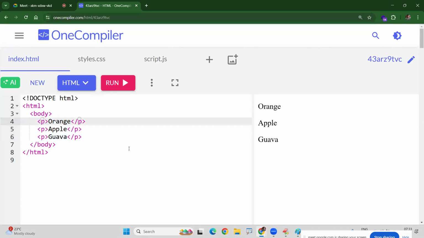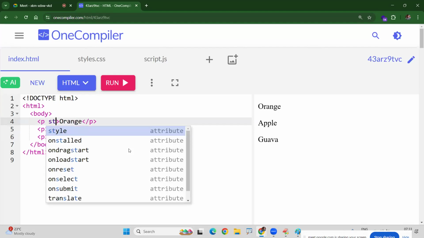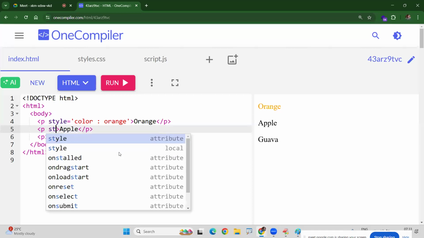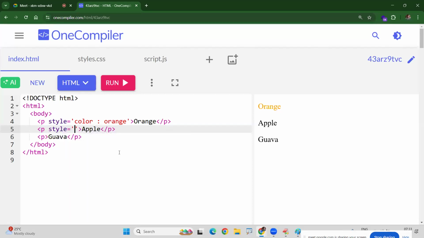Here, there is an attribute called style. This is CSS. Style equal to value, either single quotes or double quotes, color colon, orange I am giving. Look at this, it is an orange color. For the next one, style, color, single quotes or double quotes, anything we can give.